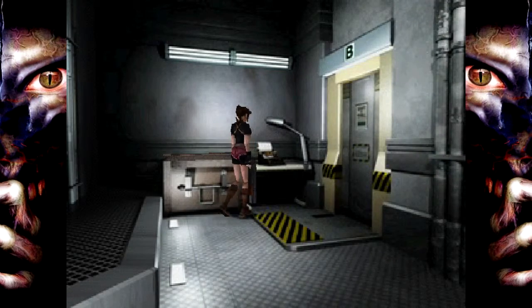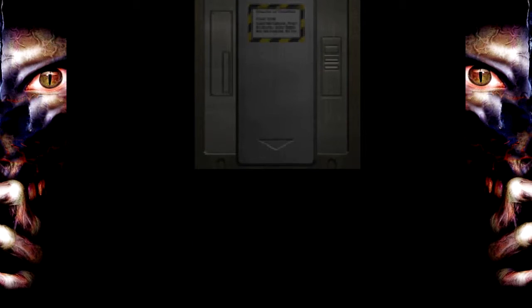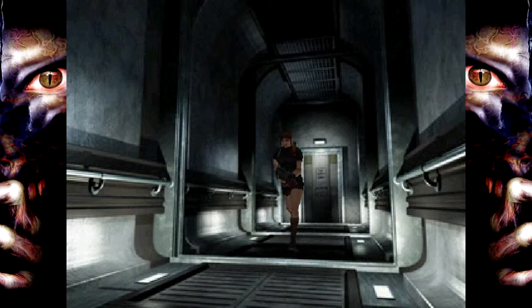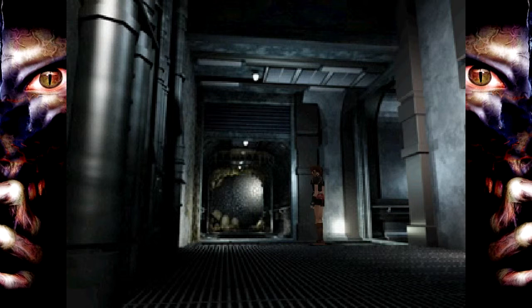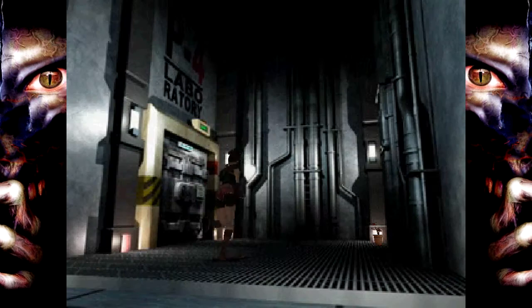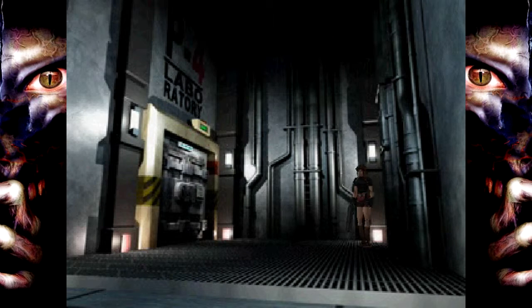I can't remember what happened in the previous part. We're here, we've got a grenade launcher. There we go. Right, let's go through this door. What are we dealing with? Where are we going? Right, we haven't got anything on us. Alright, I think I know this place. Oh, wait a minute. Yeah, it's this place. Oh, red herb. We haven't seen one of those in ages. Yeah, thank you. I'll take that.